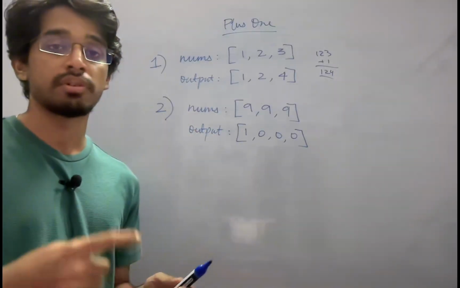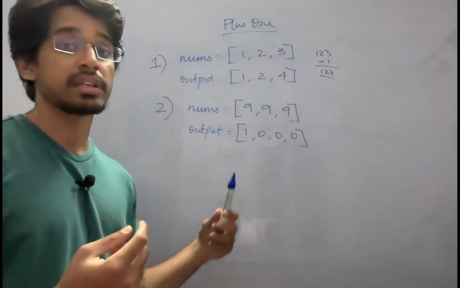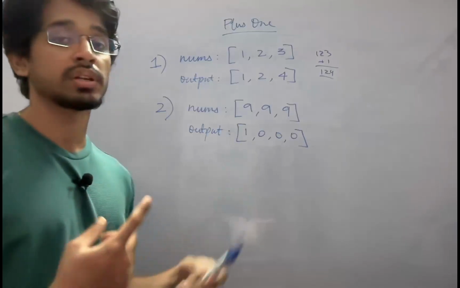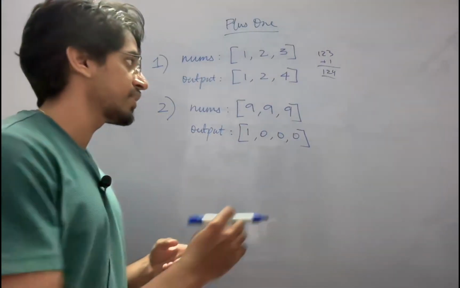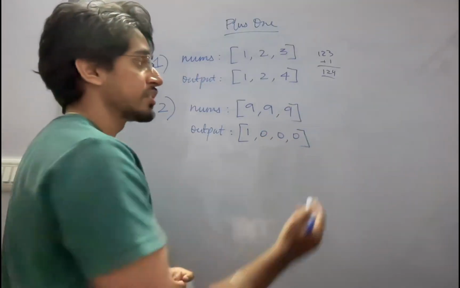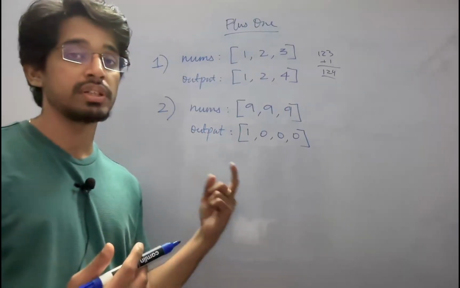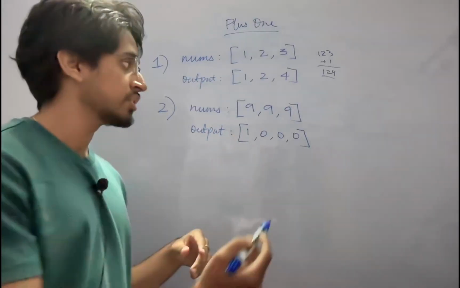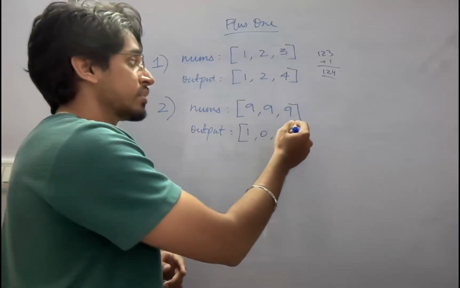However there's a challenge over here. What if the last element is 9? There is a carry. So we need to also counter that case. This is an example which contains a carry, where if I add a number to the last element of the array, it becomes 10. So we just need to loop across each and every element within the array from backwards. We just set a pointer, let's say i, and we just add a number to that.